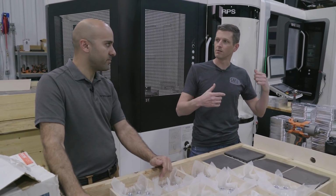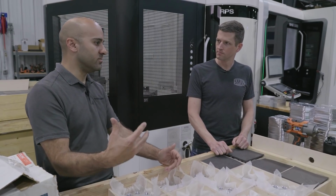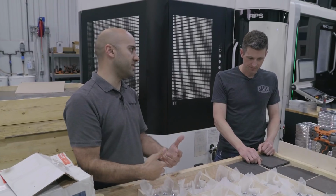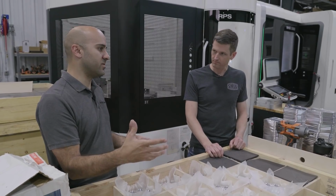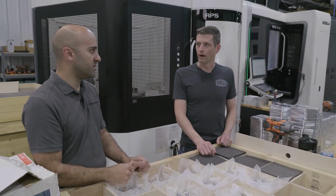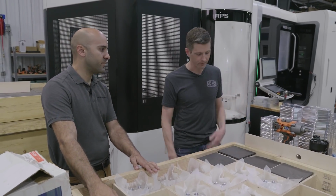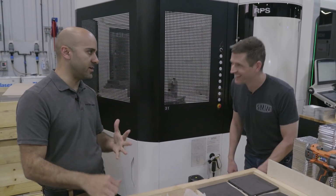The machine generates so much heat that it would heat the coolant up that hot? Yeah, just think about the coolant on the tool, how hot that tool is, you're vaporizing the coolant. All that's getting put in there, you're running it through a coolant pump that's generating heat. Sure. All that coolant is in contact with all of the parts of the machine that you want to control thermally. Right. So you want to keep that coolant at a steady temperature. Easier to do that than more cast iron compensation and so forth. Got it. And these have cooling through the ball screws and through the linear guides and everything as well. Crazy.